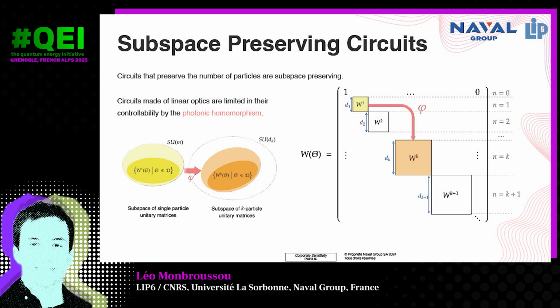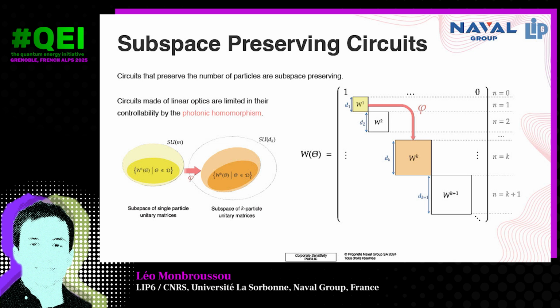And you can represent such circuits as an infinite size unitary, which is block diagonal, and each block represents a number of photons. So you could just choose to fix a number of photons according to the number of modes, and the degree of the potential polynomial advantage will be given by the number of photons. Another good thing is that if you consider a low number of photons, you have a low polynomial advantage, but because you use fewer photons, you can generate your states at higher rates, which could be nice for trying to beat GPUs in terms of speed.